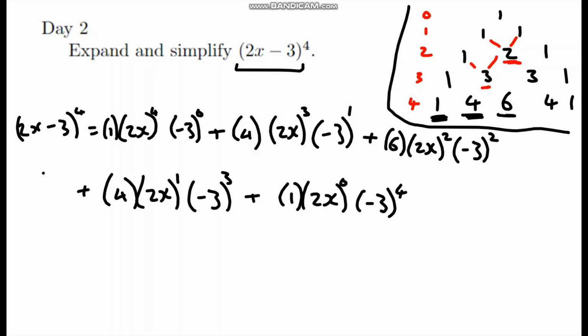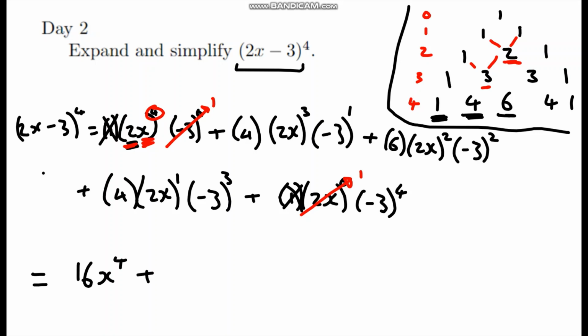Now, there's a few things that we can get rid of. So anything to the power of 0 is going to be 1. So those two, it's going to be 1. And now we can simplify that. So this coefficient of 1 we don't care about because we've got some other terms in there. So we can ignore that. And we can ignore this one here. So the first term is 2x to the power of 4. So we're going to do 2 to the power of 4. So 2, 4, 8, 16. x to the power of 4. So remember, both of these things we are multiplying by this power of 4.